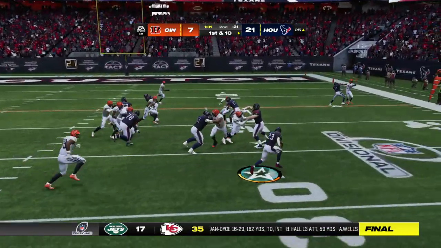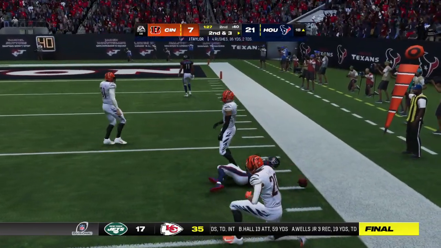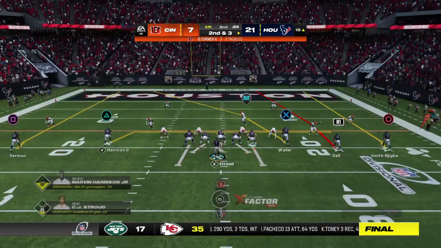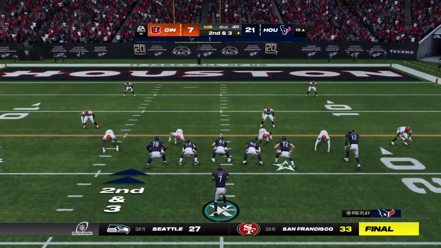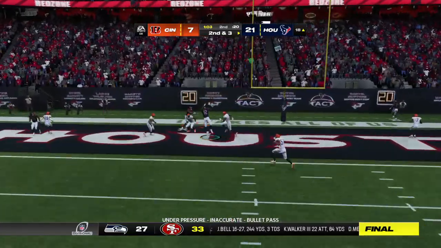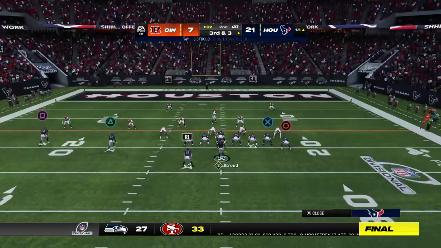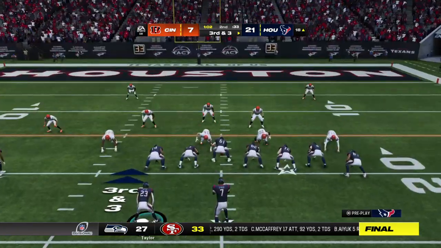A give for Taylor running right side. And he'll get it down inside the 20 to the 18-yard line. A solid run on first down, gain of 7, leaves them with a 2nd and 3. Now Stroud, looking end zone, but it's incomplete. That was a touchdown if he could have hung on. Instead, it was a well-timed collision to jar that one free.